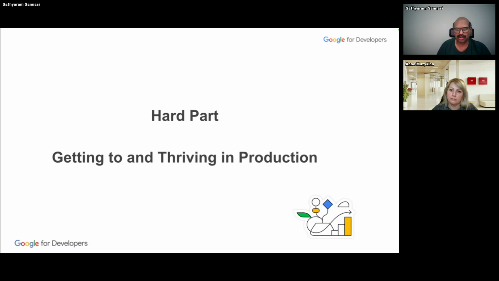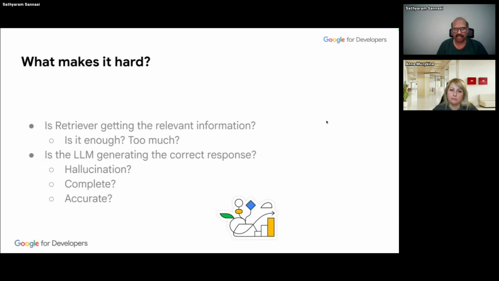You have to ensure that the LLM understands your prompt correctly and gives back the right response. So this is the hard part. It's very, very easy to build a basic RAG system, but moving into production is hard. So what makes it hard?